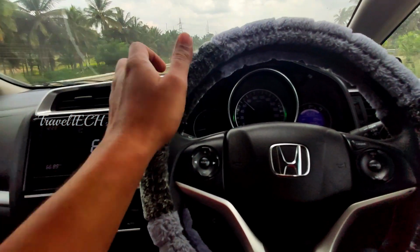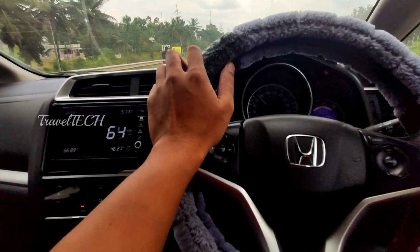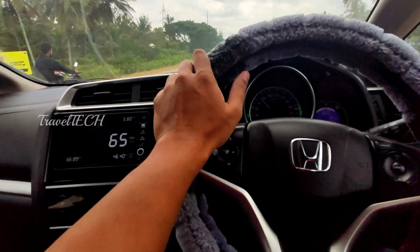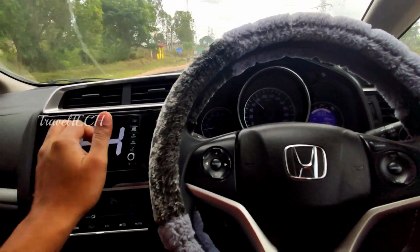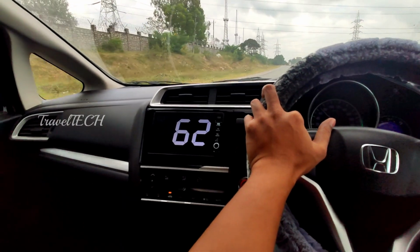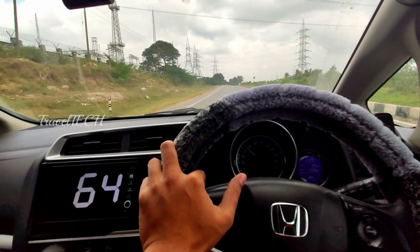You cannot find this feature in the other app where I had shown you the colorful display, the high resolution, the ambient ring display. You cannot zoom in and zoom out in that app. You can change the colors, of course, but this takes it to another level when you zoom in, and takes you to a new height when you're driving the car, and gives you an amazing display of the speed of the car, wherein you don't have to even take your eyes off the road.